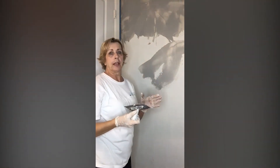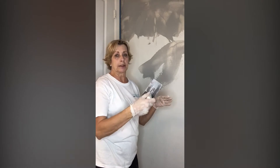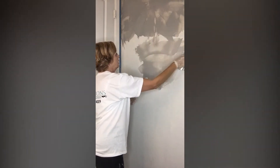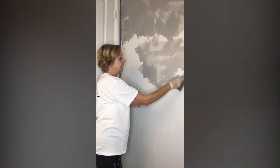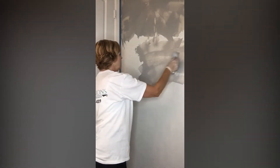Don't put it on too thick — put it on thin. It's not going to look pretty on the first coat, but you're going to go back in with a second coat, a skim coat over this. What you want to do is work into the wall, not onto the product. If you start from the wrong side you're pulling it off and making chatter marks. So always go for the dry in.